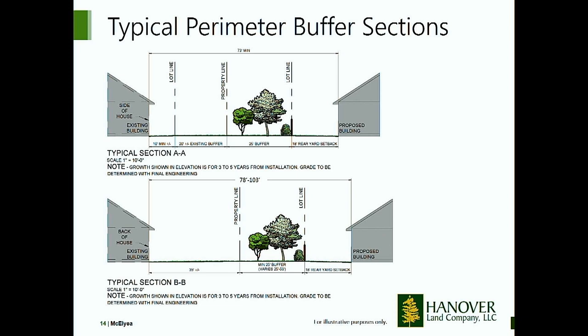The bottom graphic there depicts the area where the property boundary jogs out, and there's the potential to go up to a 50-foot wide buffer. I do want to point out that Highland Lakes does not have a designated buffer tract in this area of their property, but they do have a 35-foot rear yard setback for their homes in this area. Overall, if we can get up to that 50-foot buffer, we would have more than 100 feet of separation of building structures from property to property.